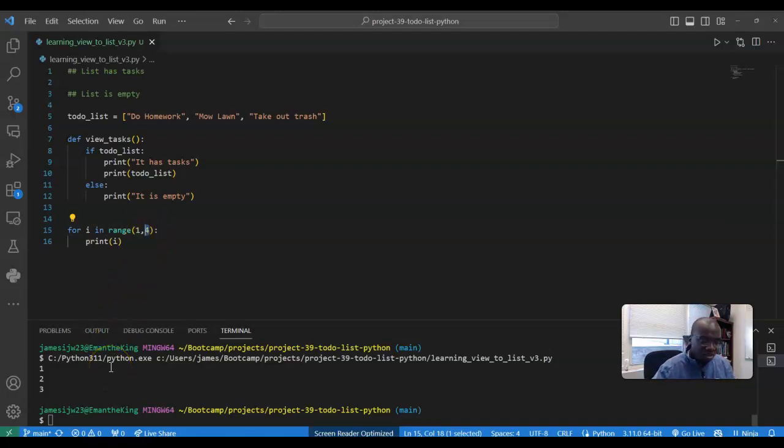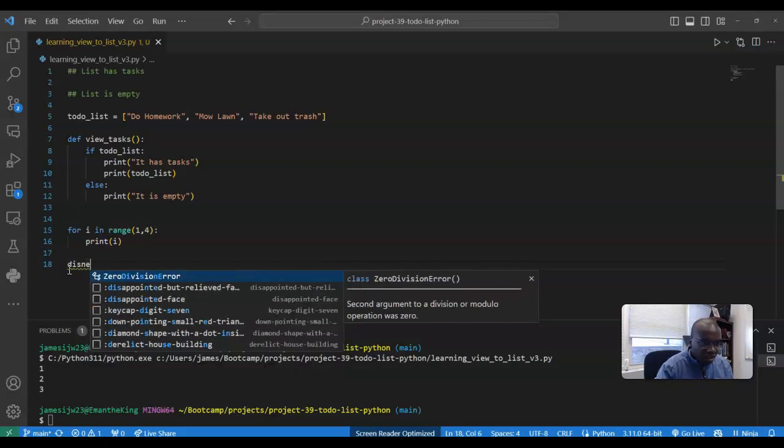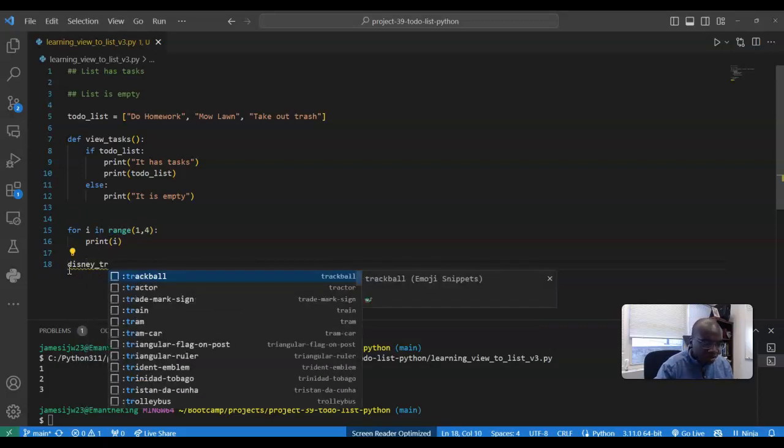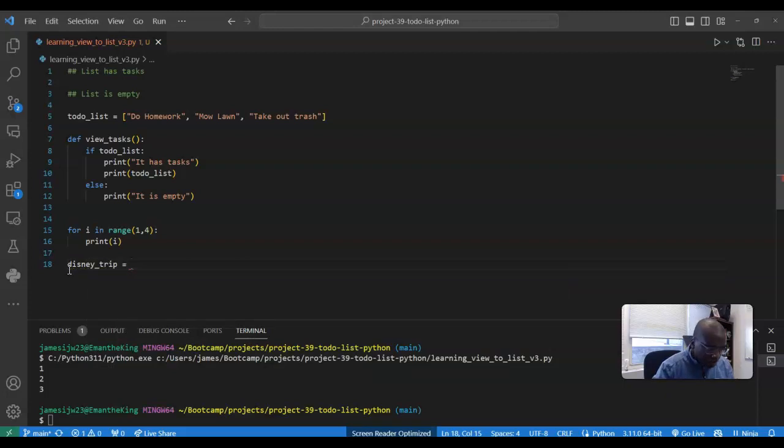With that being said, when it comes to Python, you actually have the ability to do something nifty in that I can create another for loop. But before I create a for loop, let me create the actual list that I'm interested in. So let's say Disney trips. I know everyone loves Disney, whether it's the world or the land. And let's say it's 1, 2, 3. What I can do is run my for loop through this list.